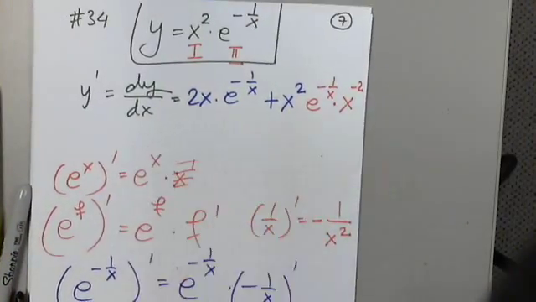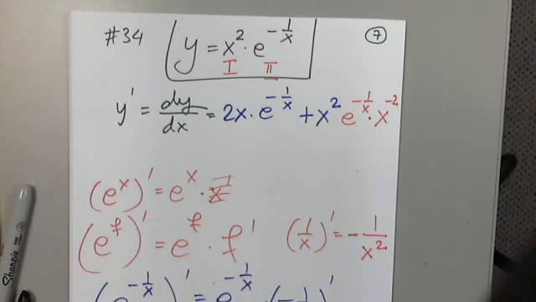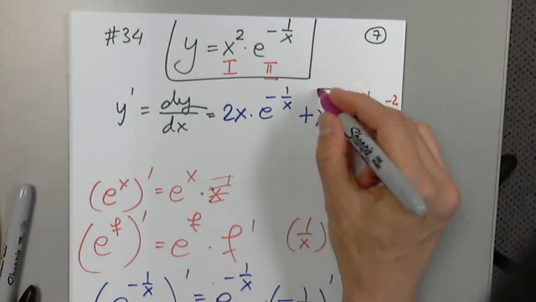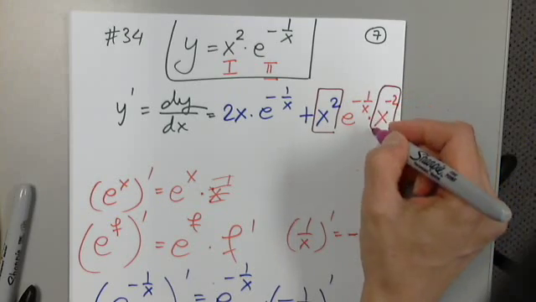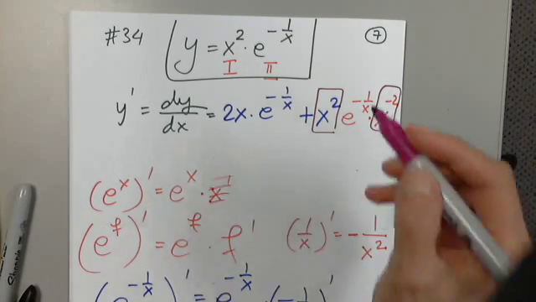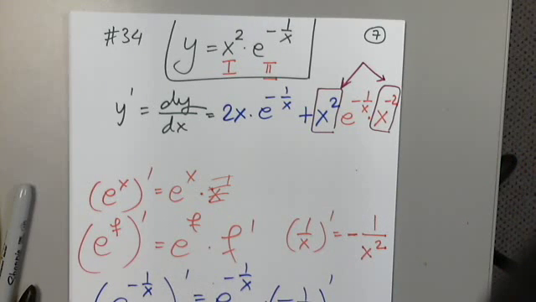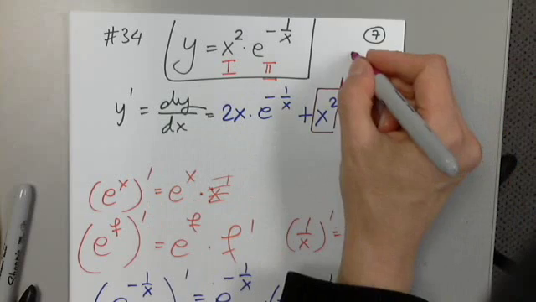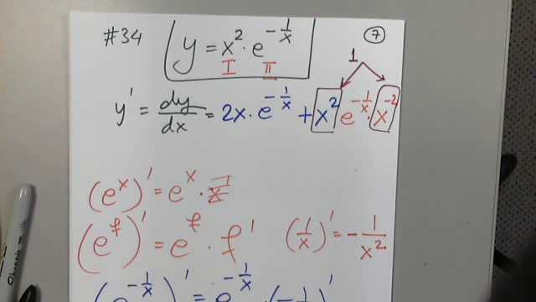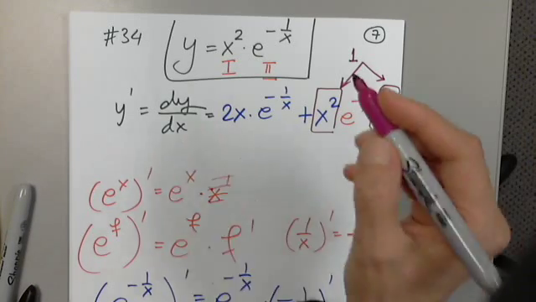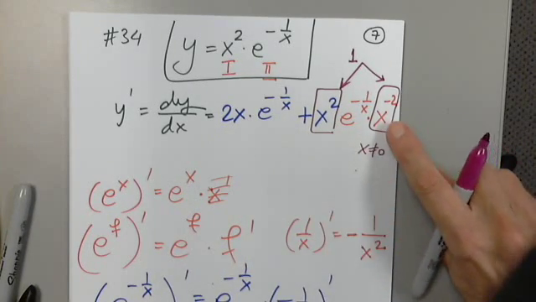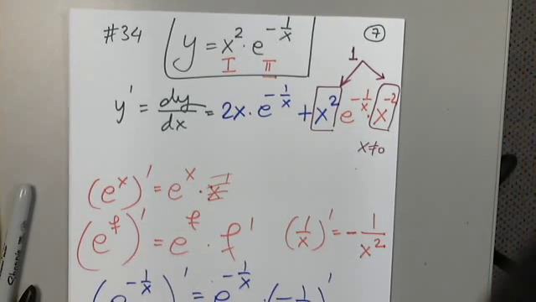Okay, now let's look at this. Very important to be able to simplify this expression. Now, when I multiply x squared by x to negative 2, assuming x is not 0, what do I get? Exactly. Copy the base, add the exponents. I get 0 for the exponent. x raised to 0 is 1. Of course, assuming x is not 0. It cannot be 0. It would have been in the denominator.